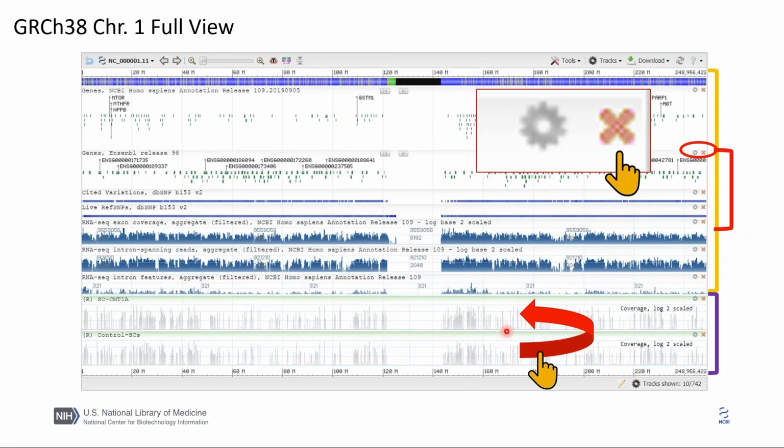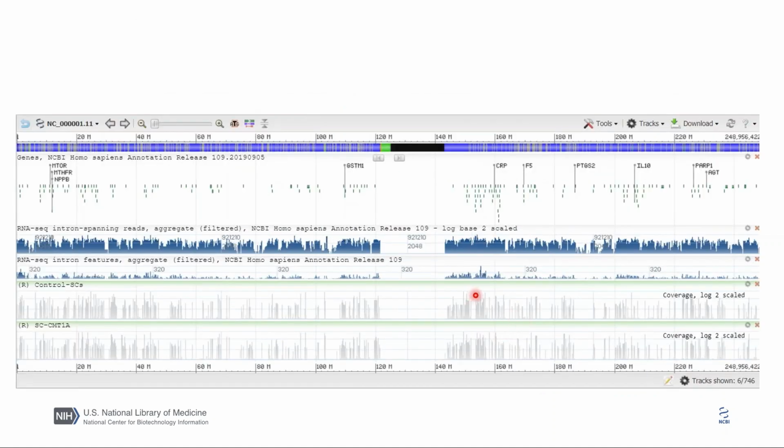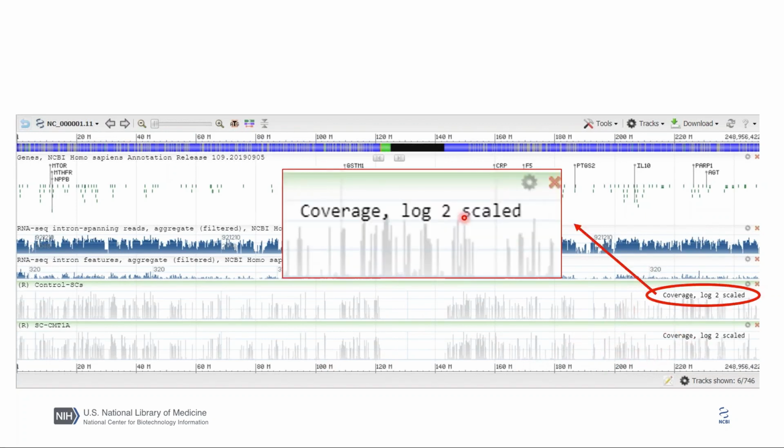So if we move on now, we can see our cleaned up display here. Like I said, I got rid of a bunch of SNP tracks and some extra gene tracks that I didn't need. And you'll notice that at this very low zoom level, zoomed all the way out to see all of chromosome 1, the alignment track down here is showing as a coverage graph. We know it's a coverage graph. This is highlighted here with some text, and it's scaled at log 2.